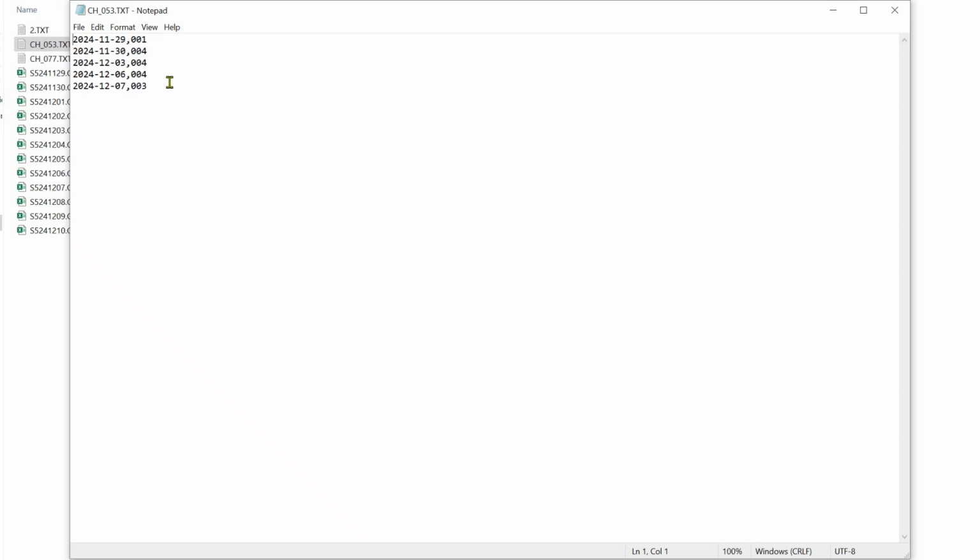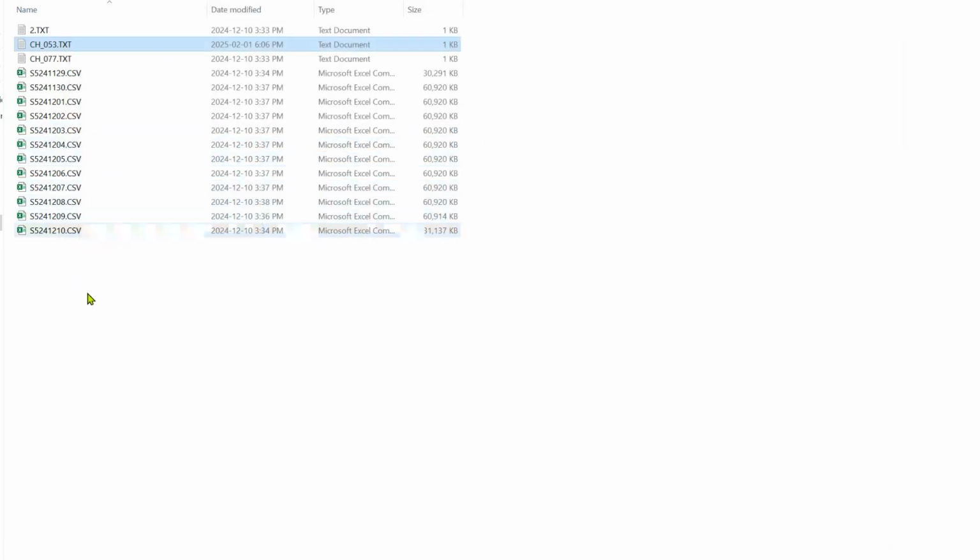When we open this file, we'll see the date when it happened and how many times it happened a day. So let's say if you have a long time recording with this file, you can easily find the day when it happened. You can go back to that day and start checking. It really saves a lot of time.